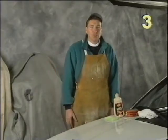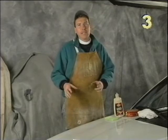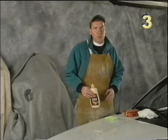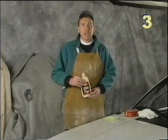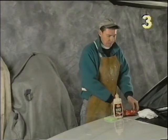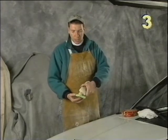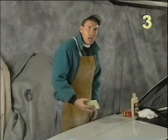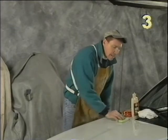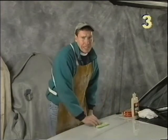Our overcast day turned sunny so we've moved the car inside to apply our wax. I've always felt that several light coats of wax are much better than one heavy application. So our first coat of wax is going to be our number 26 liquid wax, and then we're going to follow that up with a coat of our pure carnauba wax. When putting the wax on the car I like to use a small square sponge — the edge of the sponge gives you a lot of control. When you're putting it on you want to avoid things like the body panel joints, the grill, or the antenna, as getting wax on those parts will just make cleanup a lot harder.